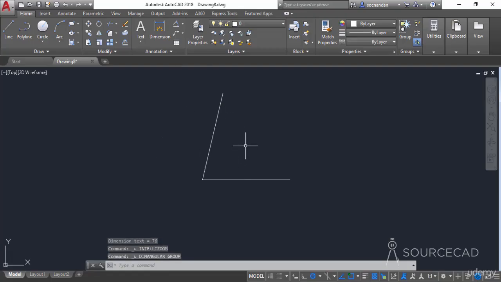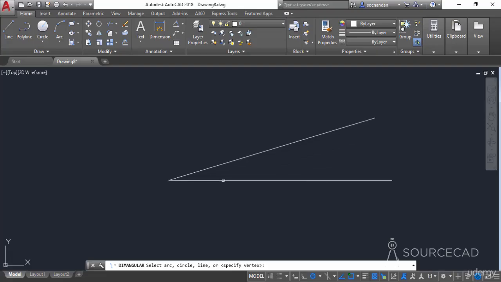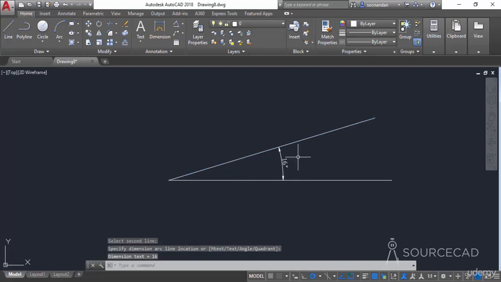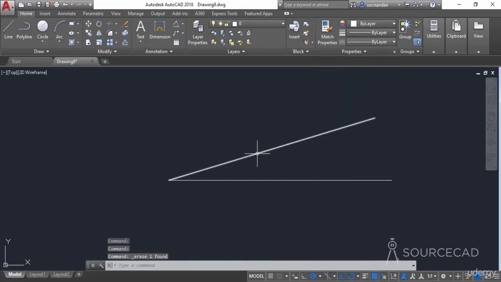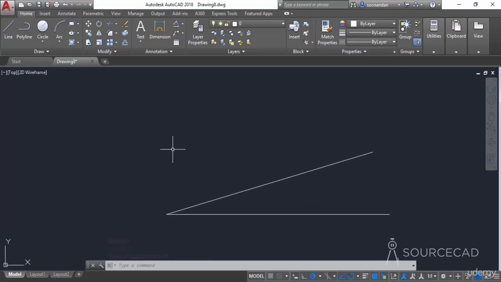And if you want to verify that, let's press Ctrl Z for a couple of times and let's check the original angle. So I'll click on these two lines, and yes, we have this line inclined to an angle of 16 degrees. So even without knowing the angle of these lines, you can change its direction, or you can rotate them to whatever angle you want from their own position.